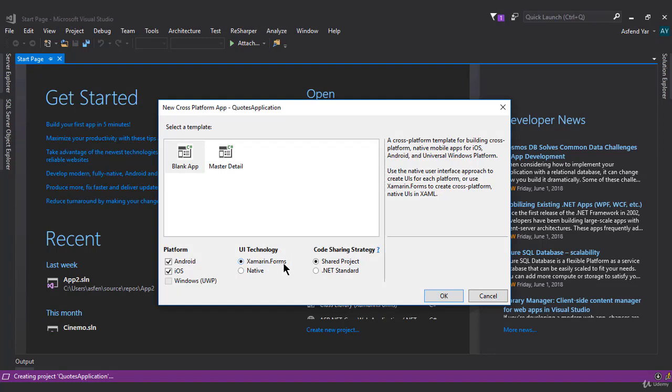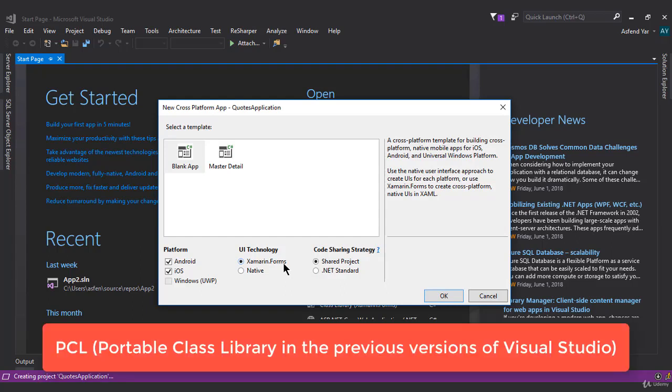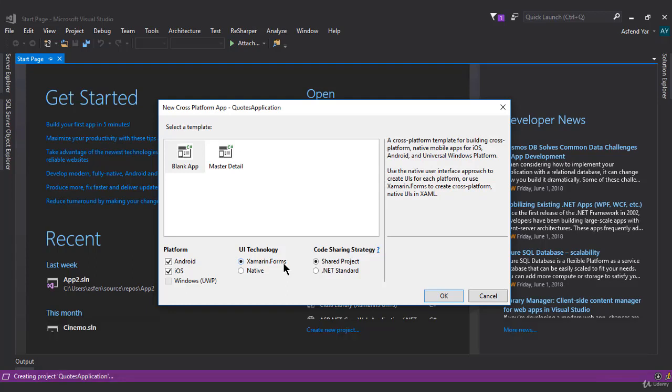The next thing is what kind of code sharing strategy you want in your project, shared or .NET Standard. In previous versions of Visual Studio, you would see a PCL or Portable Class Library project option. But now, in the latest version of Visual Studio, the Microsoft and Xamarin teams have updated the PCL project to a .NET Standard project. So we need to select this .NET Standard option.